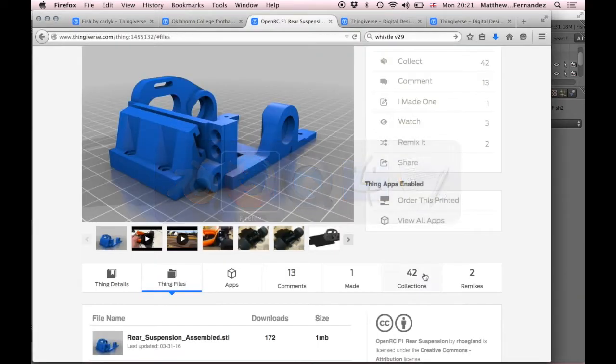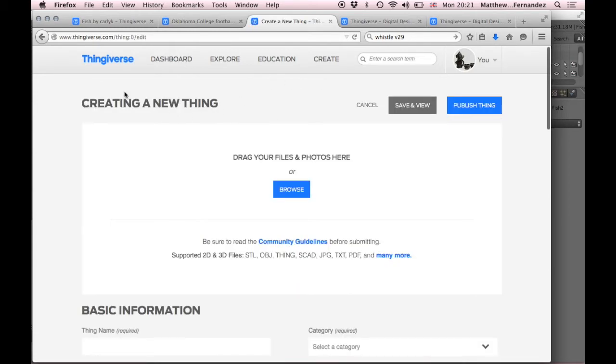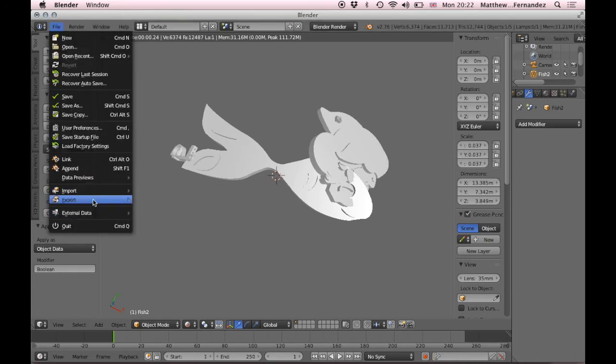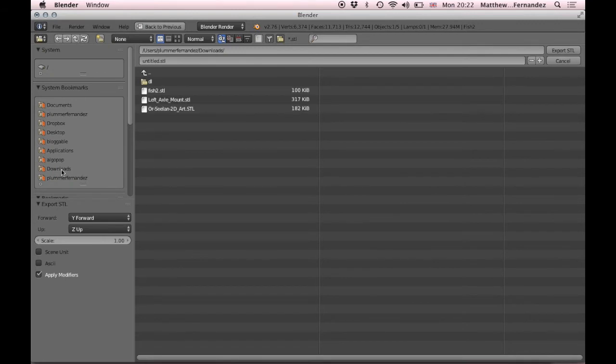Now if I go back to Thingiverse, you'll see there's a create button here where I can upload a thing. Let's just go to this page where you can create a new thing. So I want to come back here, just save this by exporting an STL file, and then I'm just going to give it a title inspired by these titles, nothing too complicated. Left fish mount on mount.